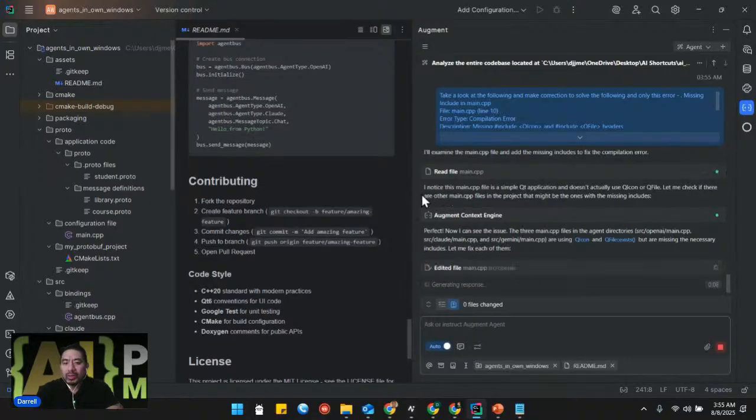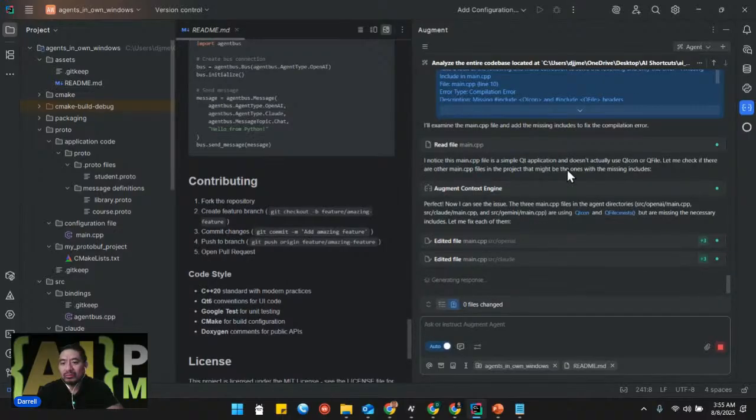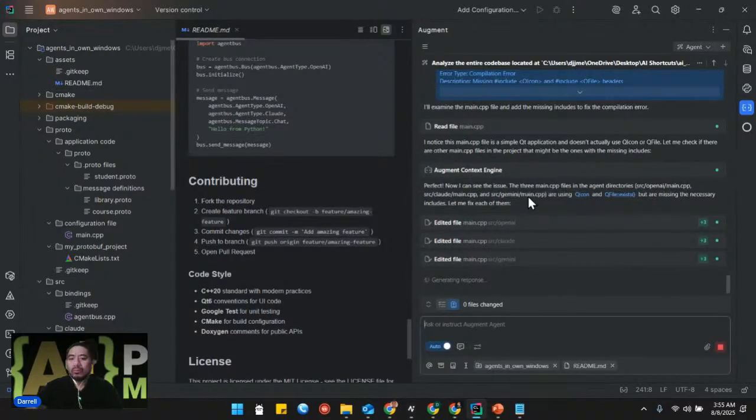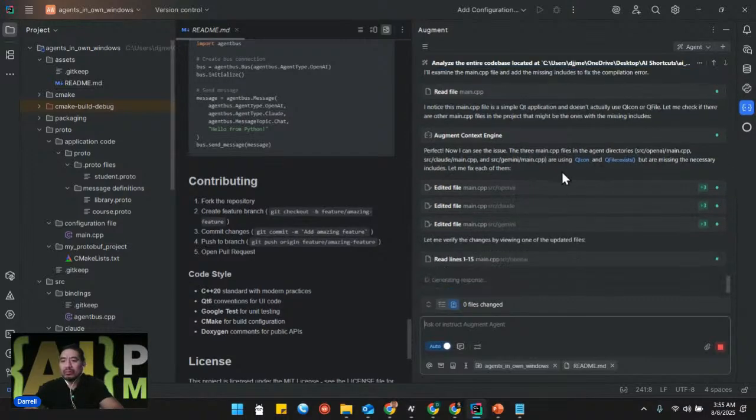So going back, notice that the main.cpp file is a simple Qt application. It should have told me that when it told me it's an excellent progress of building this app. Perfect. Now I can see the issue: the three main.cpp files in the agent directories.